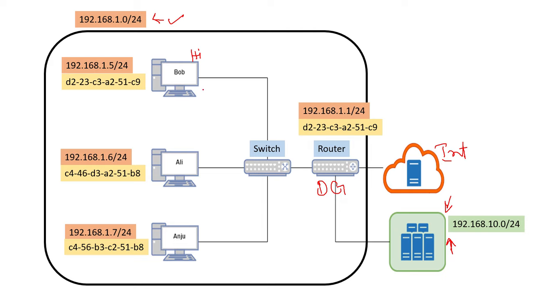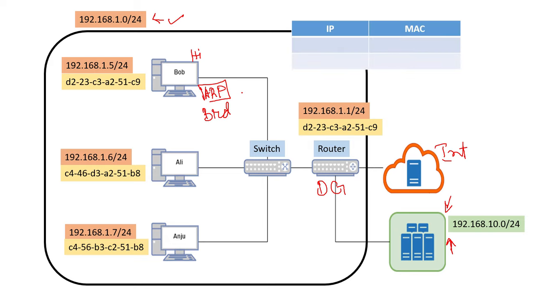So this time there will be an ARP request, and as we know, it's a broadcast request. Bob will check in its ARP cache table, and there is no entry, there is no MAC address for the router. Bob will say, hey, 192.168.1.1, please give me your MAC, and here is my MAC. Bob will give its MAC address, and now it's targeting the router IP.